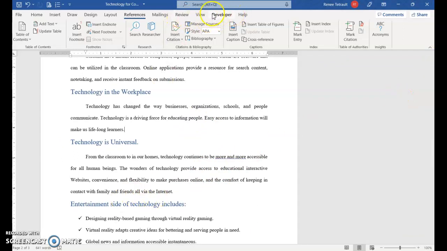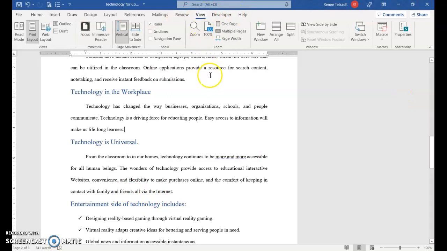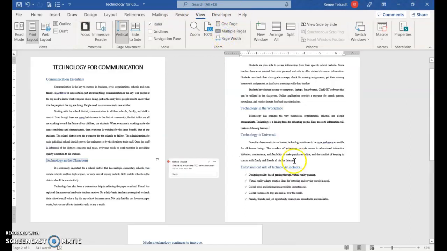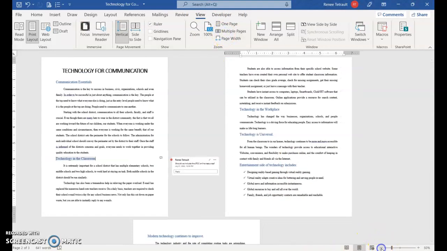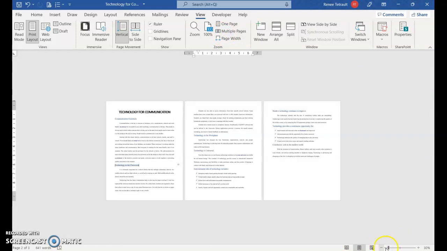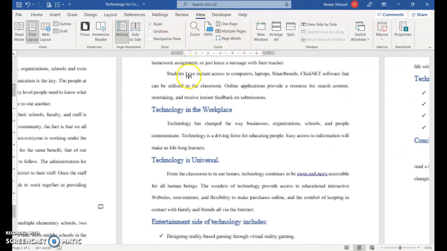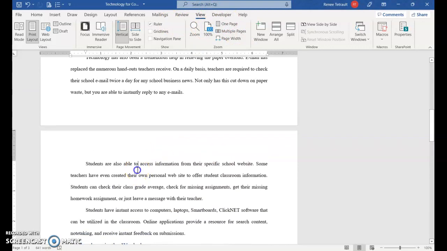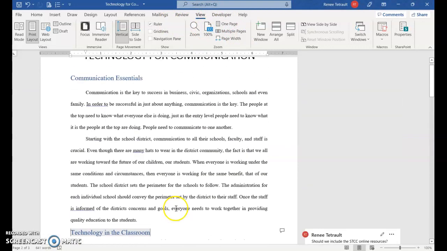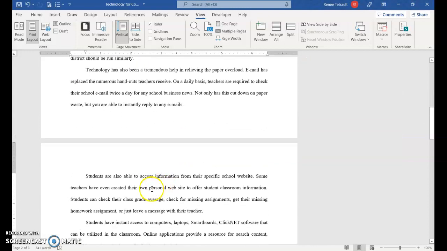And if you wanted to view this in multiple pages, you can make it a little bit smaller to see it. So it's 3 pages, made it too small. And we have our comment there. And I want to put in a page number. So I'm going to go back to 100%. And I'm going to go so that I'm on page 2. So I'm not on the first page, I'm on page 2.